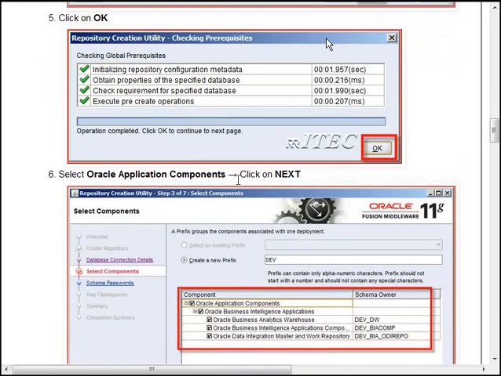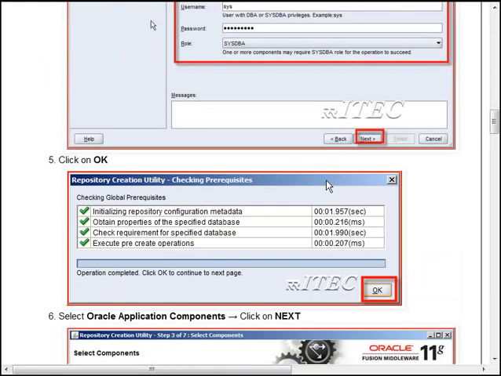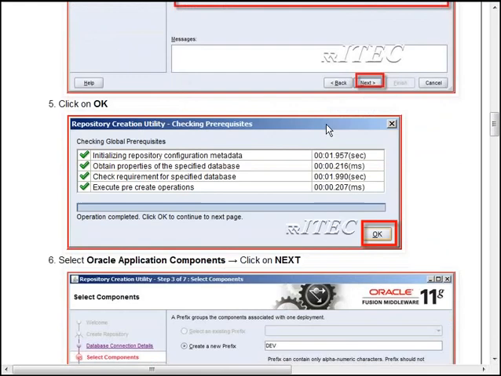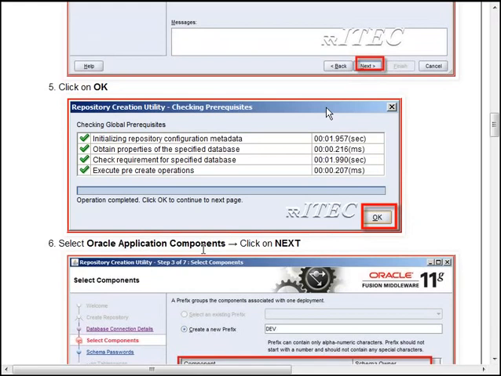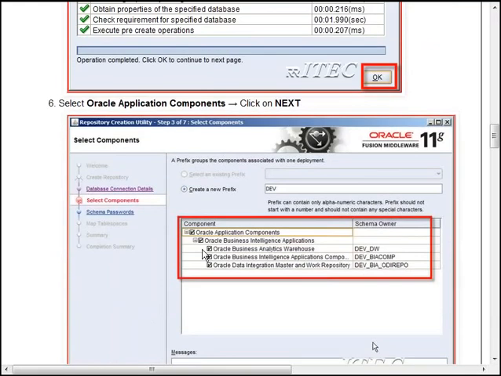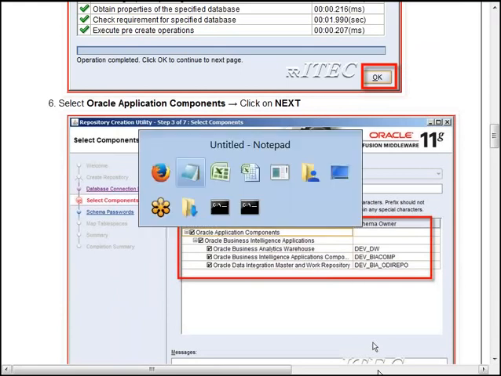Select Oracle Application Components. Click on Next. Here we selected Oracle Application Components. One option is available that you have to select. Once you select that one, just observe what the things are that it is going to create.